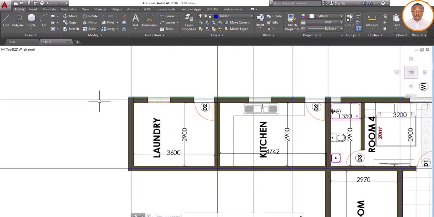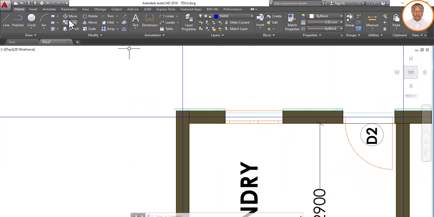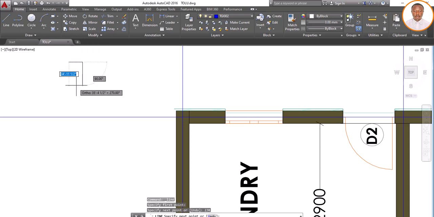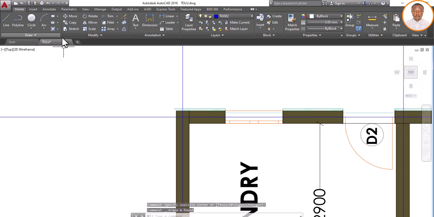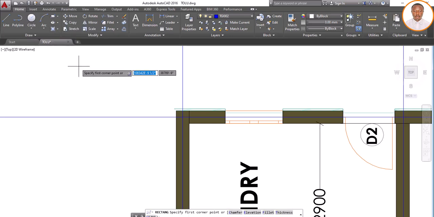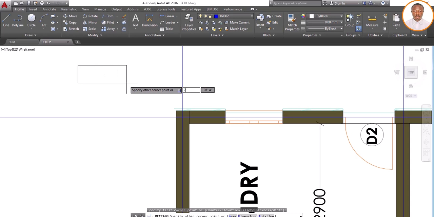So now to put our column, we come to this place. Don't use line like 230. Our width is 230 by 230. Then close it. So if you click on it, see it's separated individually, they are not connected. So don't use this. The best thing to use, come and pick your rectangle. Come here and pick rectangle, then click and drag and press your 230, 230, enter.